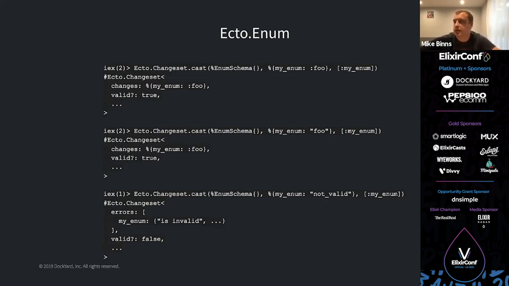The second one, we're taking the string foo as the value, and then that is converted to the atom foo. So if you're pulling in values from Phoenix and you want to take those string values and convert them to atoms, it works. But it's also protected, because if someone sends a string that's not one of the allowed atoms, it'll reject it in the changeset.